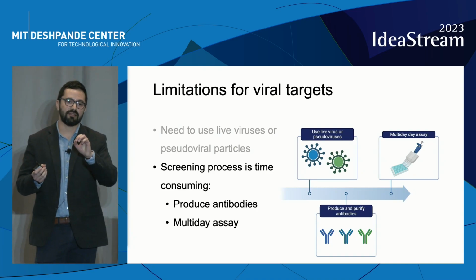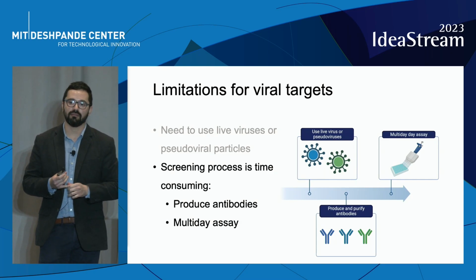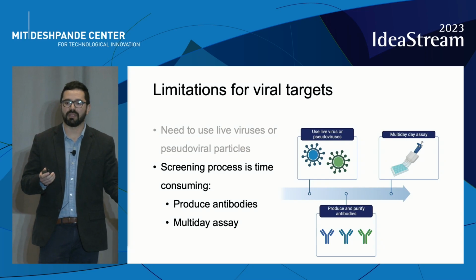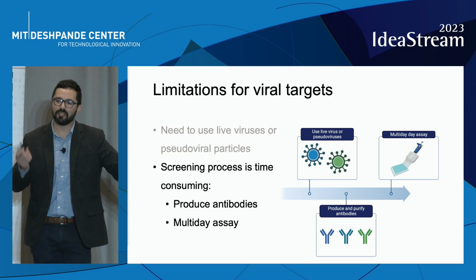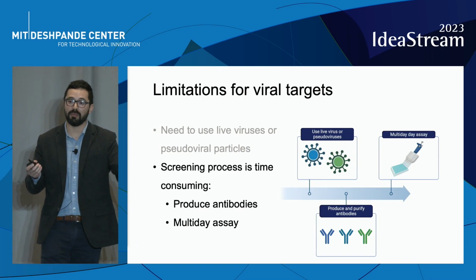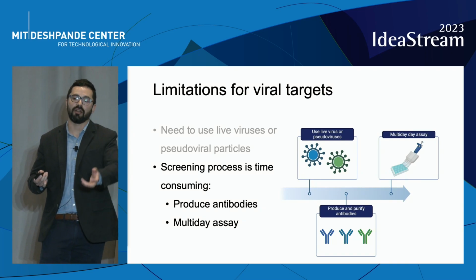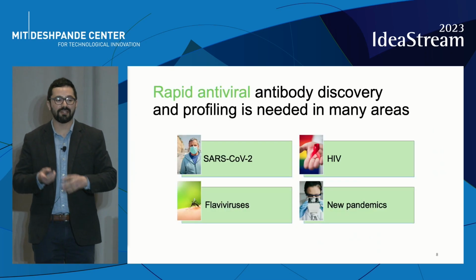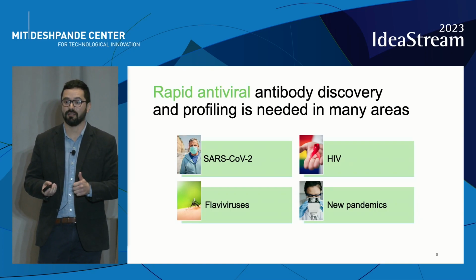Then, with your antibodies and your pseudovirus, you can go through a multi-well assay that can last a few days that will tell you which of your antibodies in your sample are actually neutralizers. This process makes antibody discovery pipelines very slow because in order to be competitive, you need to use capital-intensive facilities, such as robotics. Now, this is a big problem because we need technologies to discover new antibodies fast.